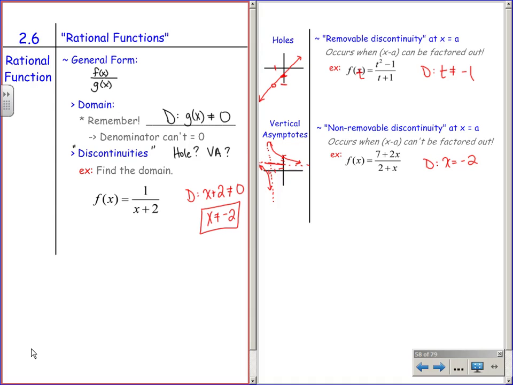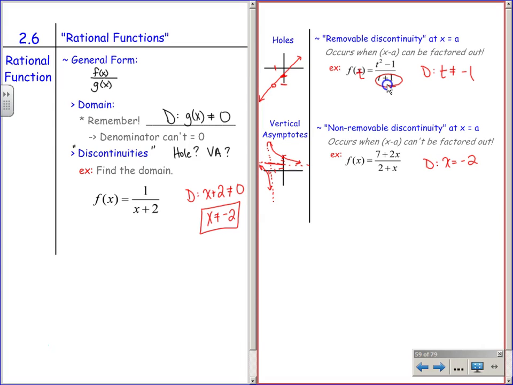We fixed it. It should be f of t, not f of x. Did you guys change it yet? It should be f of t, not f of x. So how did I get -1? Where was I looking? Numerator, denominator, or both? Yeah, I was specifically looking at the denominator. Good. For the vertical asymptote, how did I get x cannot equal? Ooh, that's a typo. How did I get x cannot equal -2? Where was I looking? Numerator or denominator? Okay.